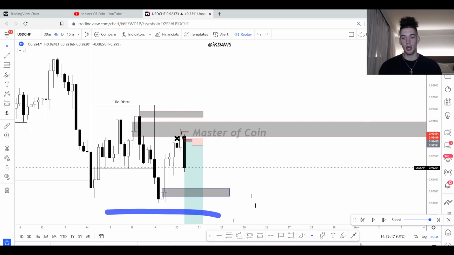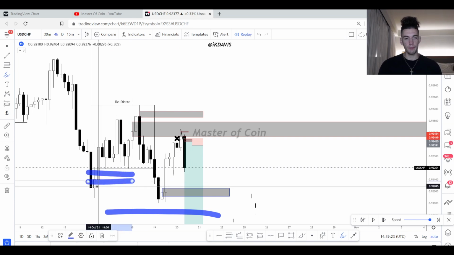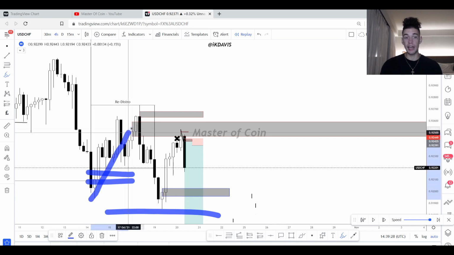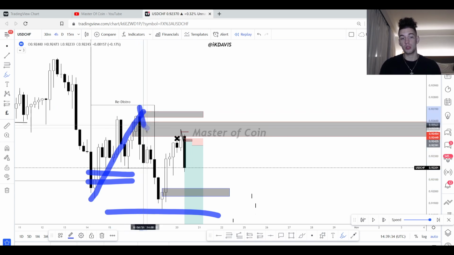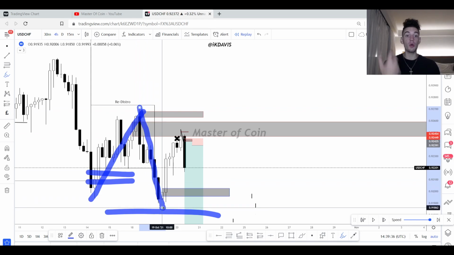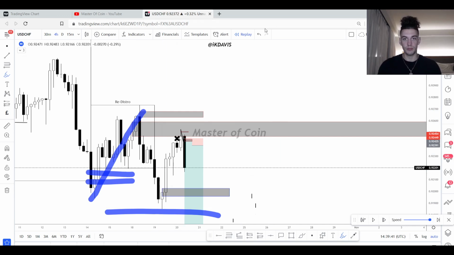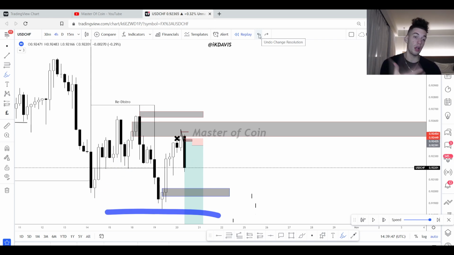Again, why is it valid? Because it invalidated prior demand, cause and effect, right? There was some sort of demand that came into the market here. Doesn't mean it's valid to take trades off, but how do I know? Because price pushed higher, right? So that means there's an area demand came into the market. Simple. Don't overcomplicate it. And then for price now to come and drop below that, that's showing you that there's no more demand in the market. So we know supply is in control. We've got a narrative. We're looking for price to go to the downside. We're looking for it to retrace those larger time frames.